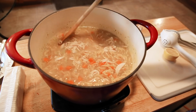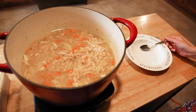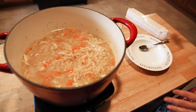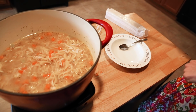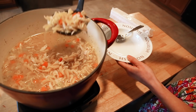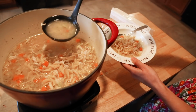It's about ready. Got a bowl, a spoon, and I need to grab a ladle. Grab these crackers, we need those. Definitely need some saltine crackers with our soup. Nothing like chicken noodle soup with some saltine crackers. All right, we've got a ladle. We're gonna scoop it into our bowl. Look at that. Look at that broth. Nice and healthy and fresh.